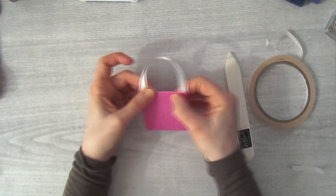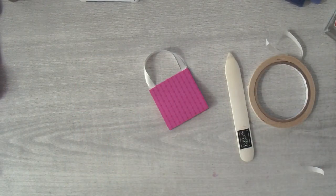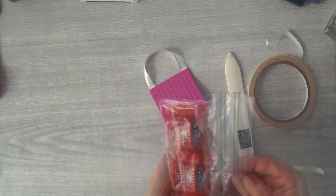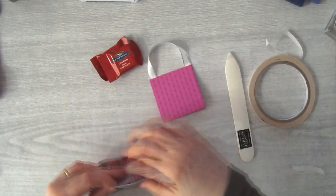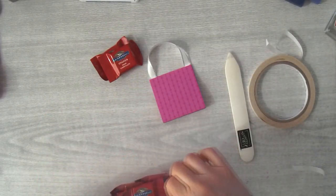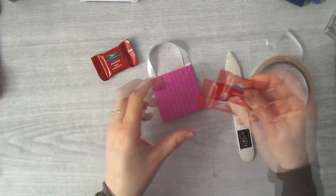Okay, I need to grab some minis. I think I have some in the drawer over here. Okay, yeah, I do. The chocolate that I don't eat, the dark chocolate. Do you like dark chocolate or milk chocolate?